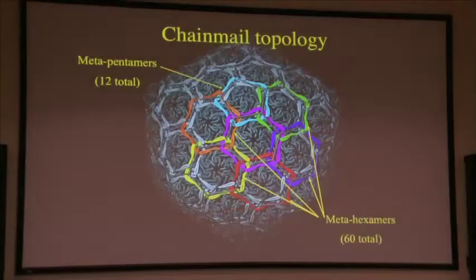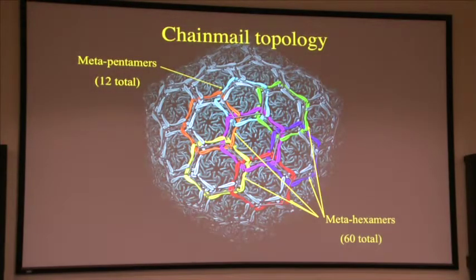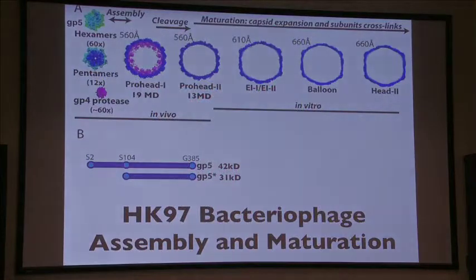tertiary structures. The cross-links in HK97 create a chain-linked structure that provides an extraordinary amount of stability for these particles, given the high pressure of DNA inside of the particles. And this is a novel topological feature that hasn't actually been seen in any other system except HK97 and its close relatives within the capsid.